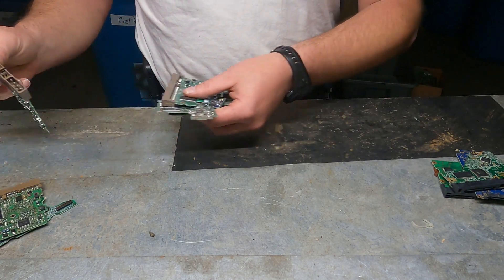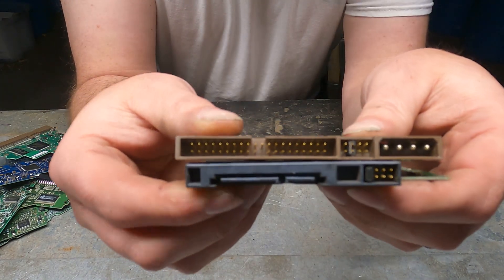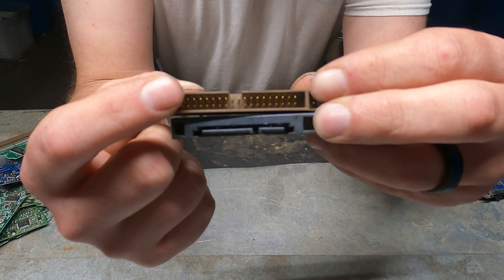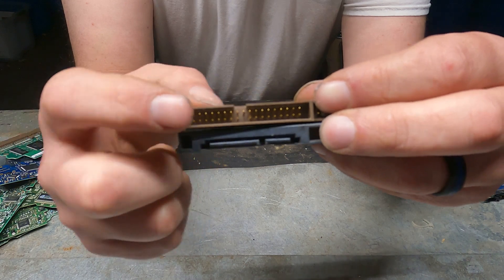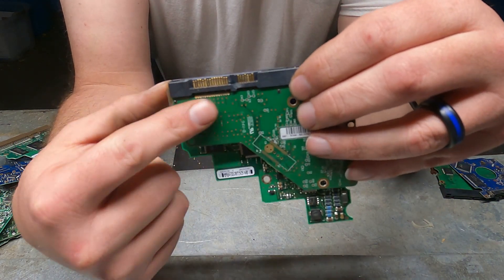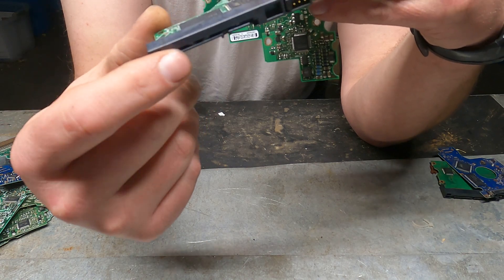Here's two of them and I'm going to put them together so you can see the difference. This big port is all you got to worry about — this is SATA, this is non-SATA. Non-SATA is the higher paying grade, I think it's like $16 a pound. They've got the big pins in there — tilt it back, look at that gold! And then the SATA, which is the newer style, has pins that look like this and they're just on one side.